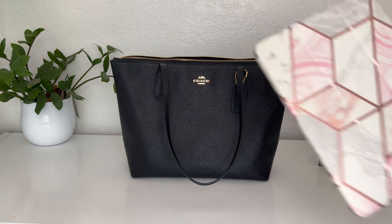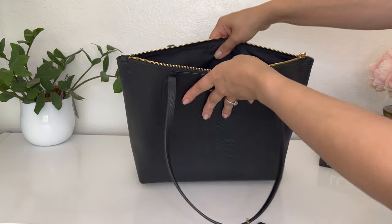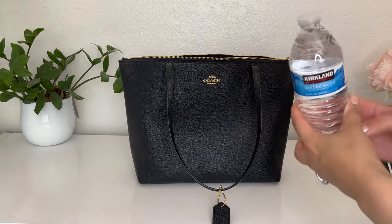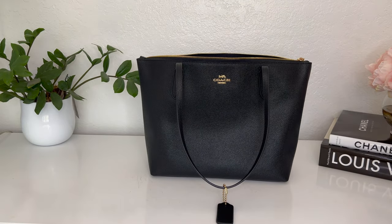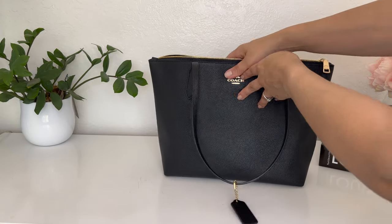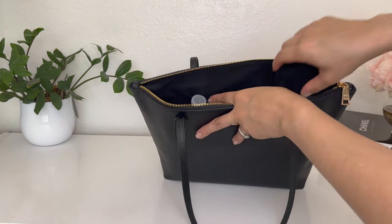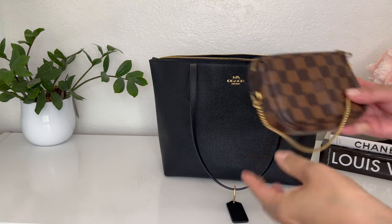Okay, let's see what fits in the bag. I've got a standard size iPad, and that fits in there easily. I have a 500 milliliter or 17 ounce bottle of water. That fits there. Got a full size wallet. And that can fit standing up even. Got a large size sunglass case. And a mini pochette.